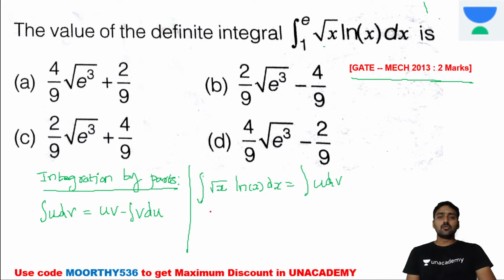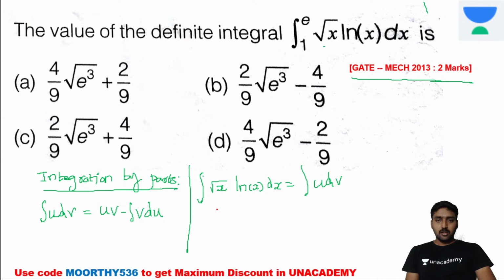Now, usually if it is x into e power x or root x into e power x, we can't take the e power x as u, because while doing the continuous differentiation it must become 0. These concepts we have already discussed in the previous video, Engineering Mathematics, Integral Calculus Part 1. In part 1, we discussed from the basics, right? In case you have any doubt on that, you can watch the previous video, so you will get clarification.